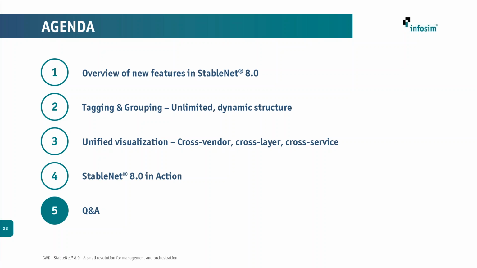So let me see, what other questions do we have? Oh, yes. Sorry, something we've been asked a number of times is how are these new features going to be affected by the current StableNet license? So this is obviously a question from existing customers. So maybe, David, you can elaborate a little bit, especially on the tagging and grouping, but I think on the new service analyzer as well. How are these features being handled by the license? Do customers need an upgrade, or how is this happening?